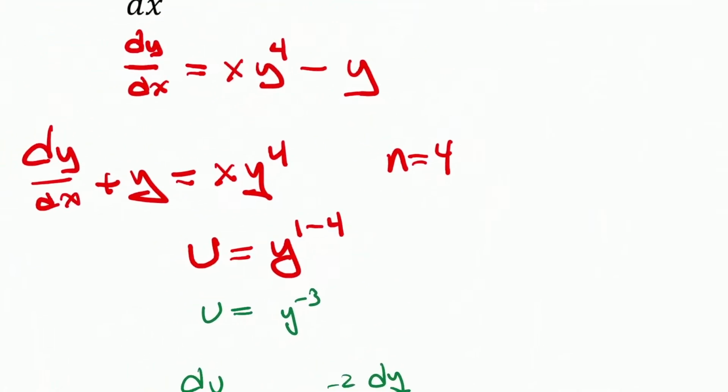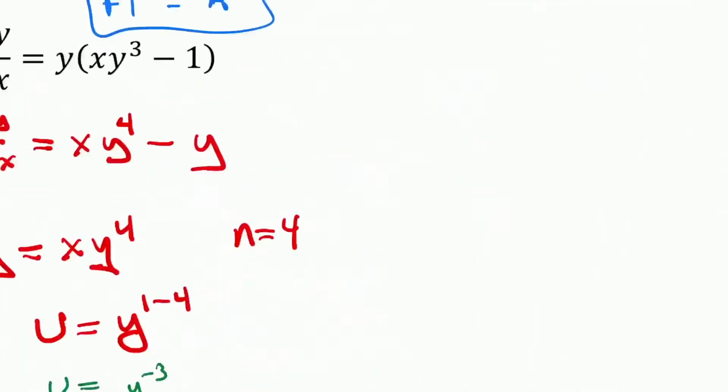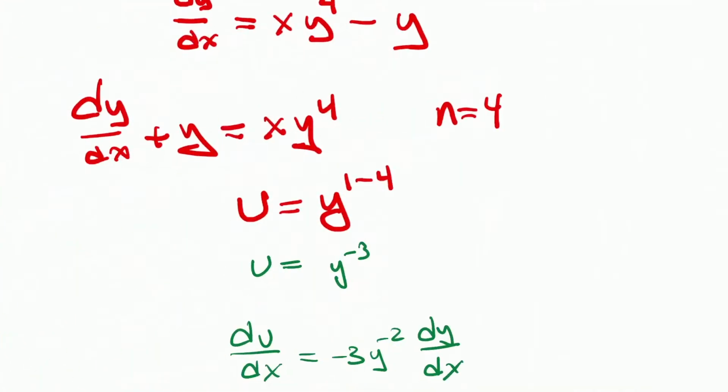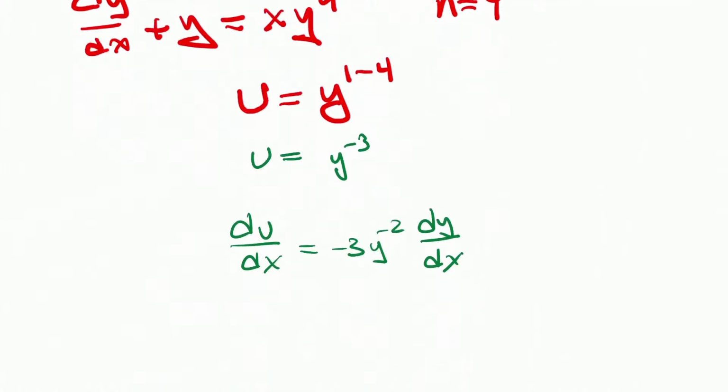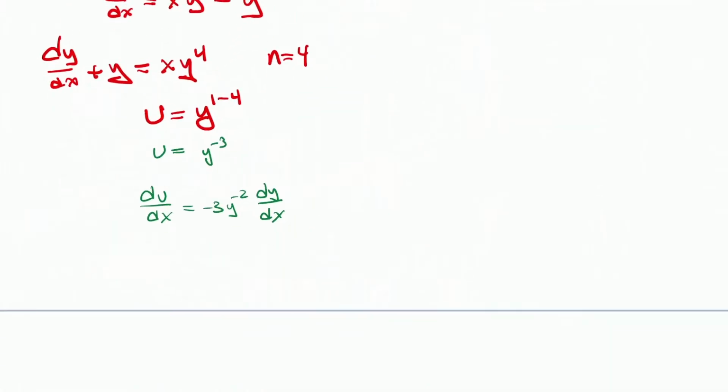Okay, so let's see, does this really work? Oh, there it is, sorry. Well, let's give it a go here. So I'm going to take this thing. Yeah, the way I've written this is terrible. I'm going to have to zoom out for a minute. Let me fix this. dy over dx plus y is equal to x y to the fourth.